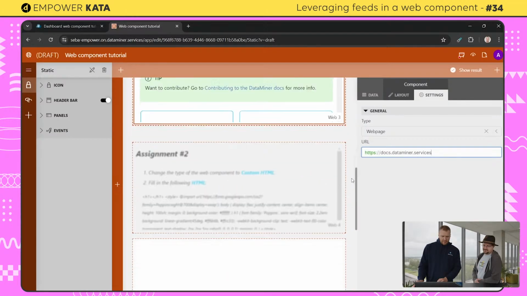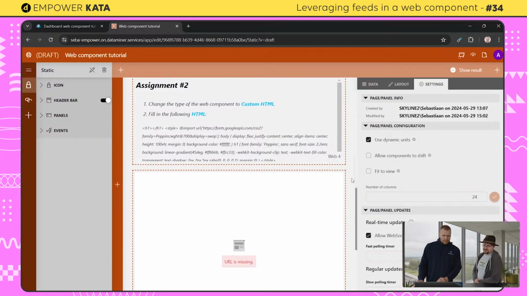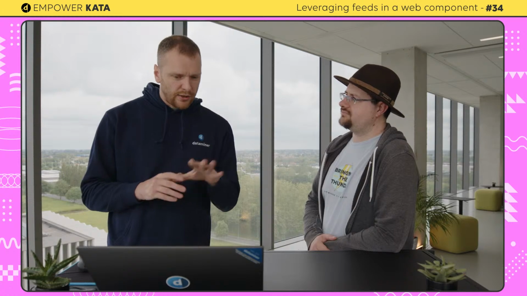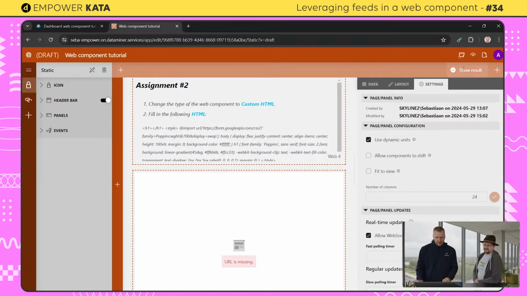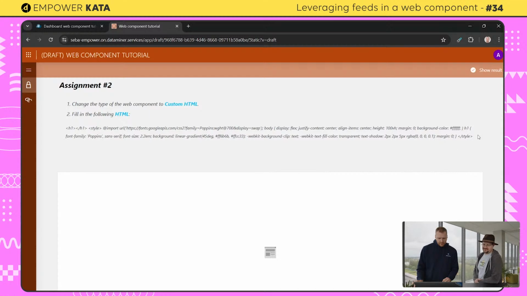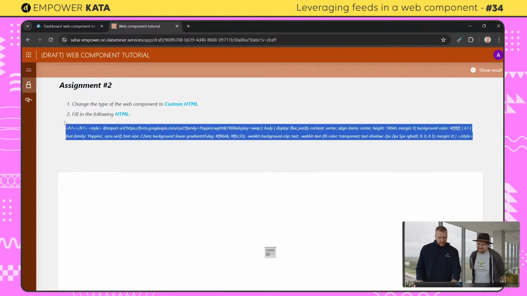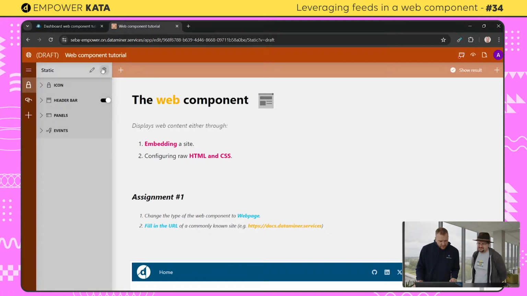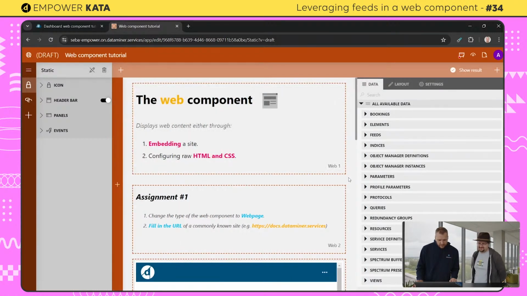Okay. So then we have a second exercise, which is now, instead of embedding a page, we're going to insert some HTML, and I've prepared some HTML in here. Let me perhaps grab it by previewing the app, just to copy paste this. Makes life a bit easier. Indeed, because I made this a bit nice looking, but it's quite some text. Don't want to type this.